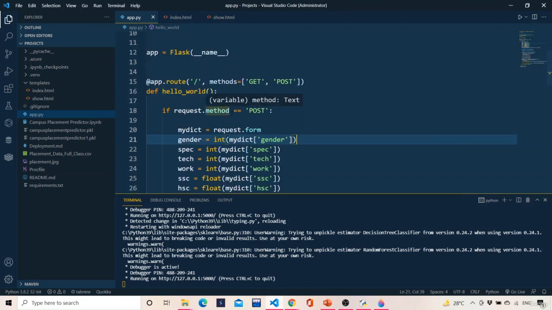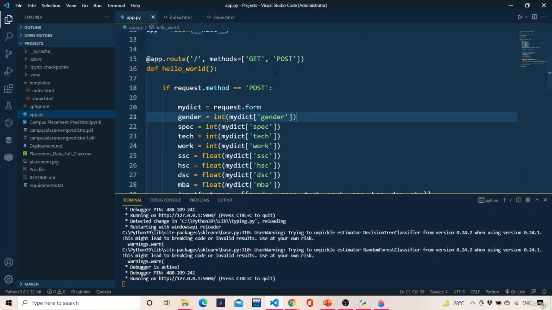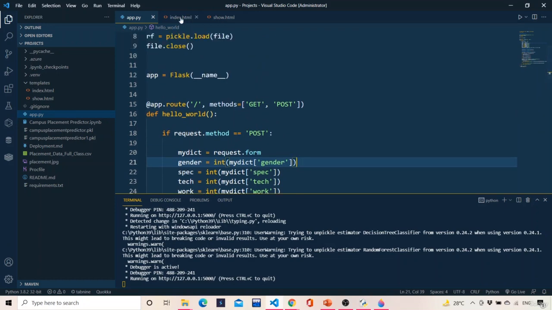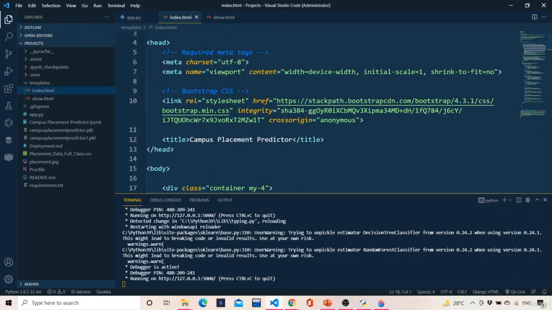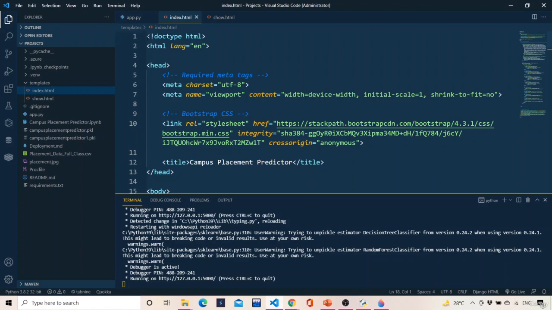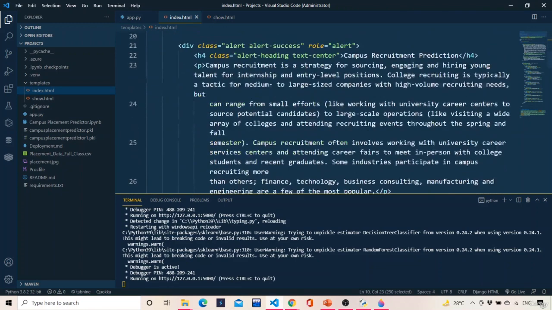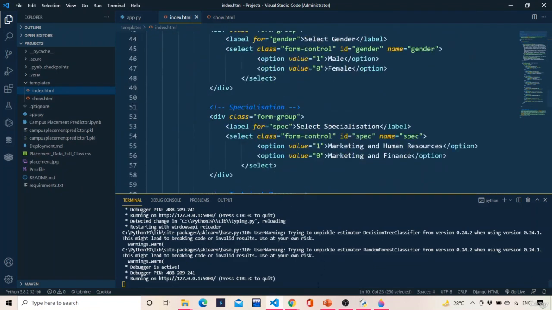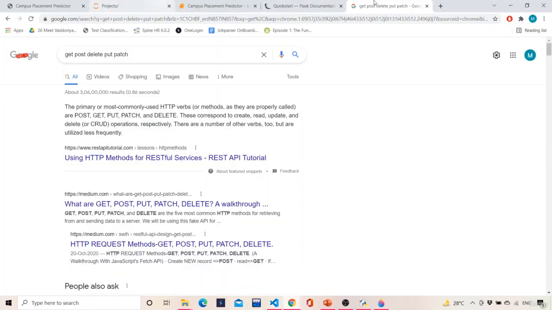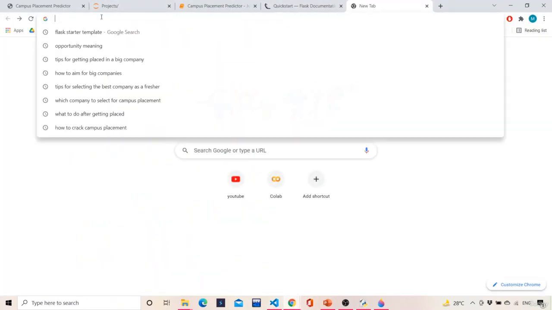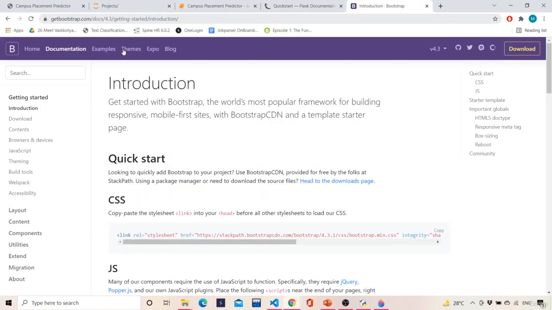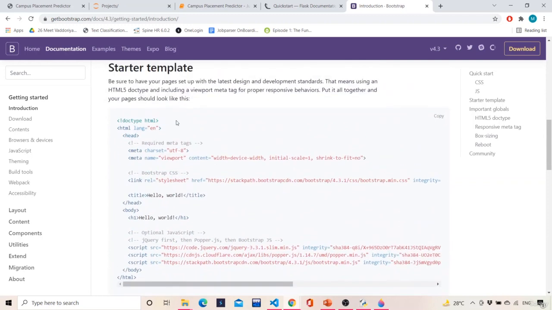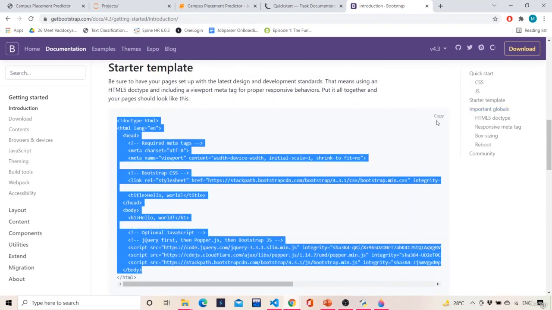So in the last video we covered two kinds of requests, that are get request and post request, and I said that we'll be making our templates. I want to make this template as quick as possible, so I'll be using a framework known as Bootstrap. Okay, so if you just type in getbootstrap.com, you'll get this Bootstrap. Over here I'll quickly copy the starter template. So I'll just hit on copy.